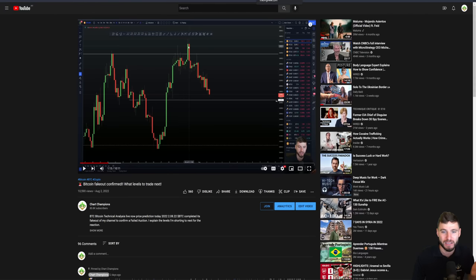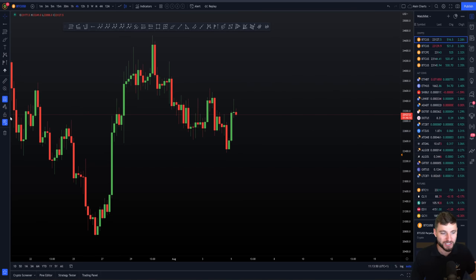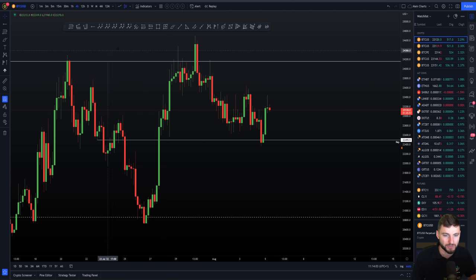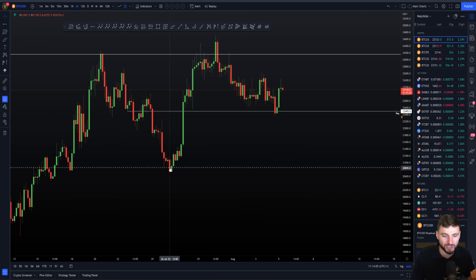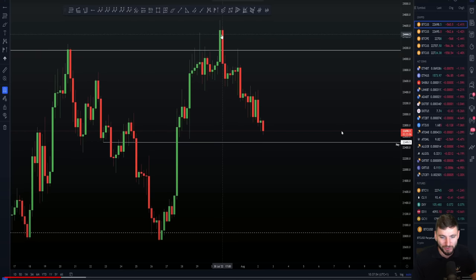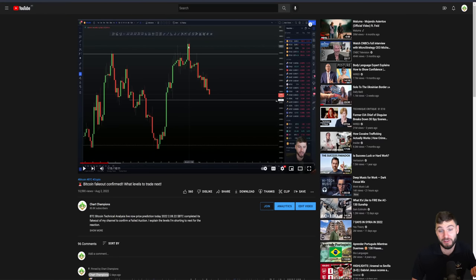So this is where it comes down to making a plan, no? If we just add back on that technical analysis, you can really see what's happened here. We obviously know the reason why we put in the prior high on the 20th of July, the reason why we put in the low on the 26th of July, and the reason why we put in the high on the 30th of July. Obviously, this was the top of our channel, and this was the middle of the channel on the weekly and daily level. And this low, why was this low put in? Well, it comes down to the key level zone of support that I gave you from the last video. This is the reason why we bounced where we bounced.